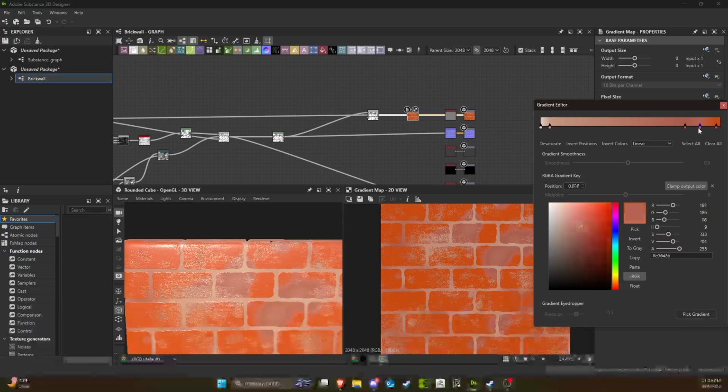Same thing with this, a slightly redder tone color here. We're just messing with the grade and seeing what we can get out of this. Might actually make this one a little.